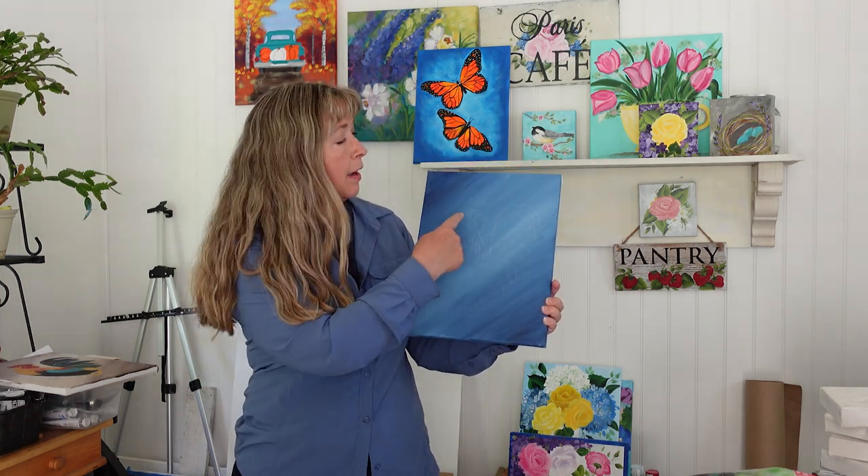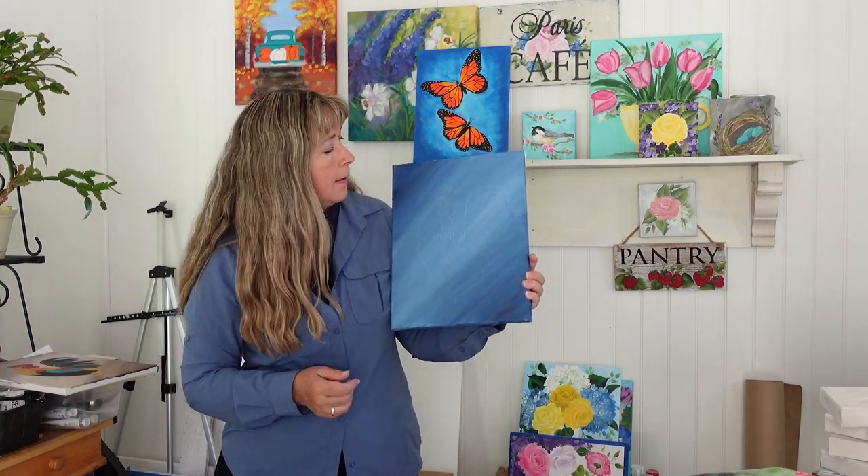Now we're going to paint some of the reds. Reds are not opaque many times, most of the time, therefore we're going to do several coats. Since this is on a darker background, I'm thinking I may undercoat a little bit with white - that way it keeps the reds a bit brighter. Sometimes adding yellow ochre to red for the first coat can make it a little more opaque. So let's get painting our reds, and I'll include some of the yellows too - the legs are a yellow ochre. I'm going to point my camera down at my painting surface and we'll get to painting our rooster.